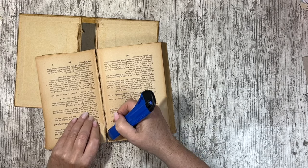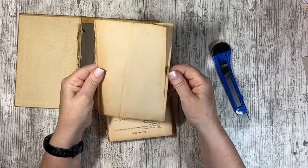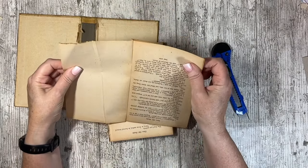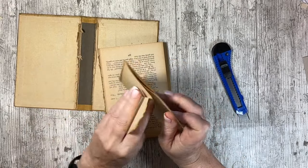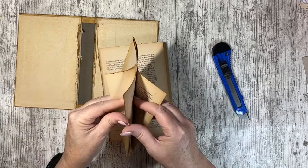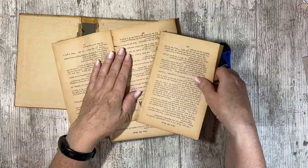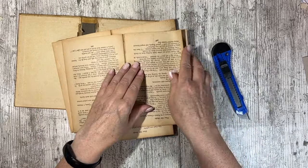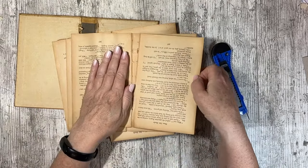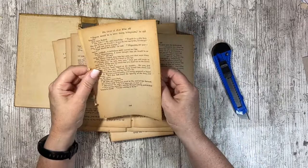There we go. So that is them taken off. And I really like these pages that are plain, because that would be a nice page in the journal. Now what you've got here is, because I've cut the threads, it should now pull apart quite nicely. So that can be a nice page in the journal.